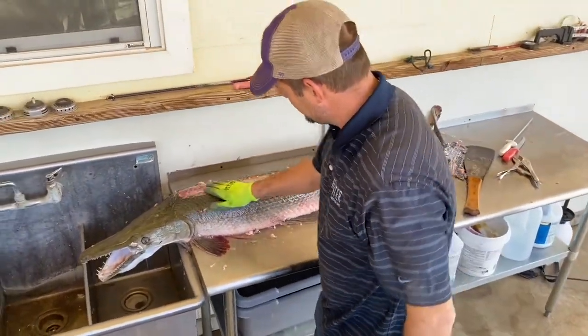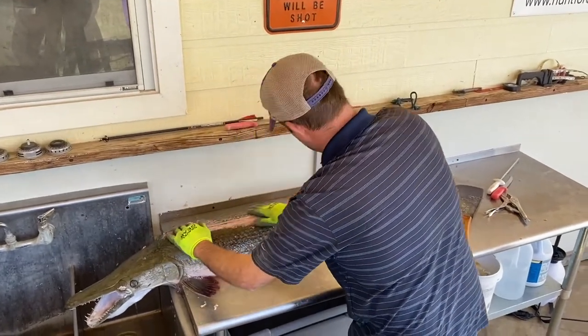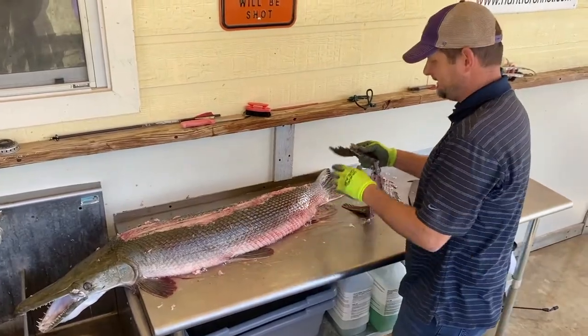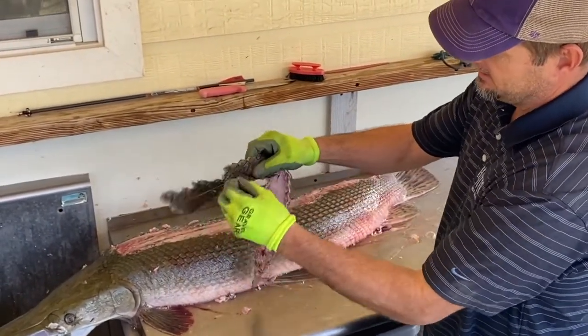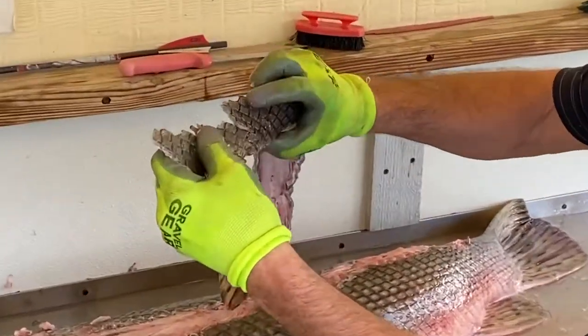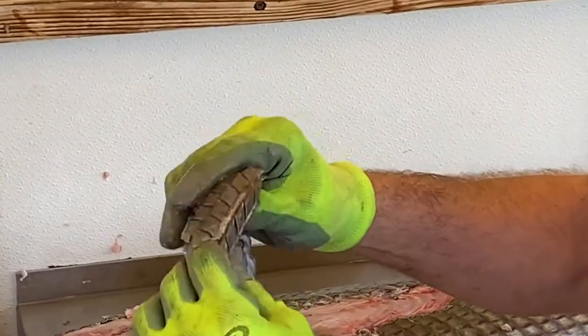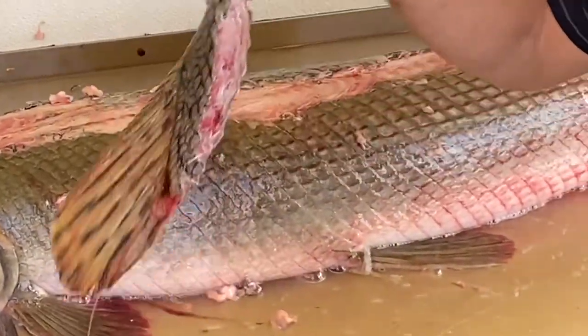Once we've taken the top off and got a good flat spot — I'd have liked to have gotten it more even all the way, but that stuff is hard, hard. It's actually like flexible chain mail. You see it? It won't bend one way, but as the fish swims it'll actually bend. It's the way the good Lord built into his creation — very cool engineered scales.